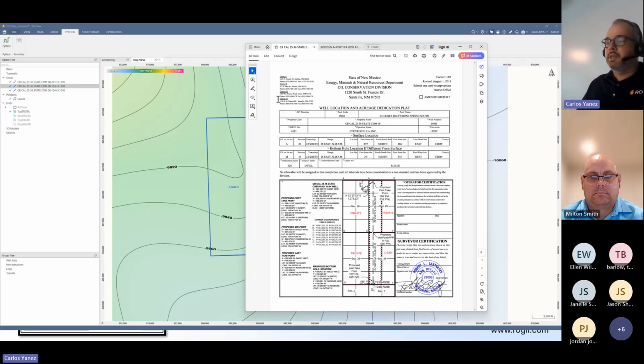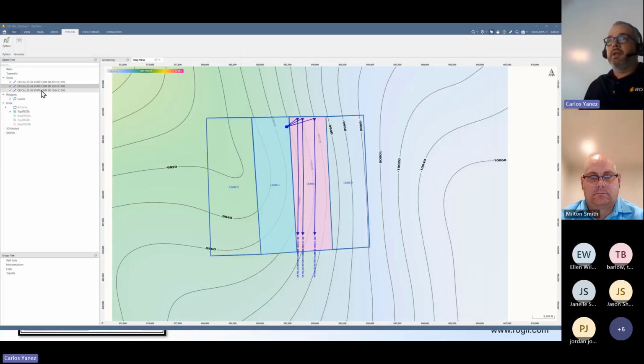But when you open the spreadsheet with StarSteer, you're basically going to see the same location, the X and Y, the proposed, the first, the midpoint, and all that information is what got imported using the plat inside StarSteer. So with that information, we have our sticks here inside StarSteer, but what else can we do? You can actually start planning your wells.